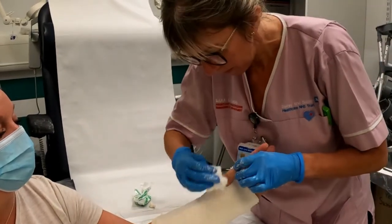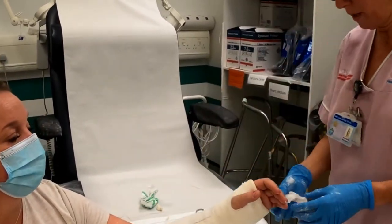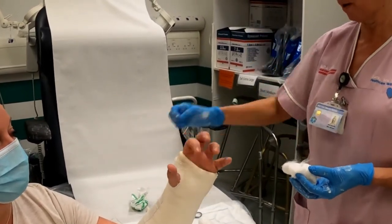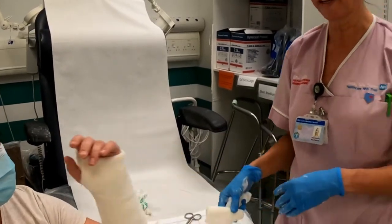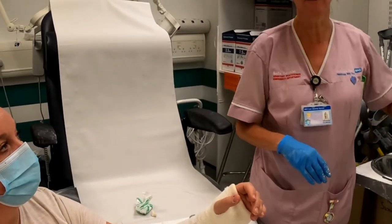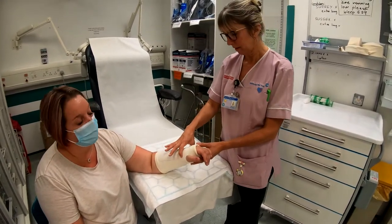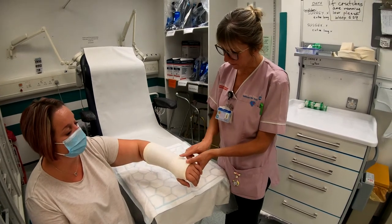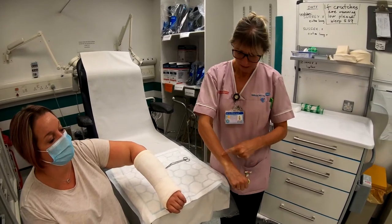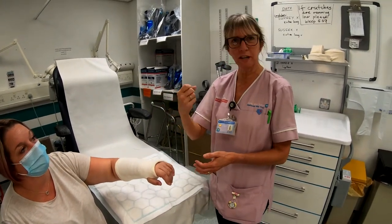Clean your patient up ready to put a sling on. Remind the patient to move their fingers regularly — it's good exercise at home — and move the elbow too. They should not wear the sling at night but during the day, just to ensure you don't get swelling into the fingers. Also ensure that when you cut out your plaster of Paris for this slab, it does come past the ulnar styloid — the knobbly part of the wrist — so that if there's any slight rotation in the plaster it's not going to rub against the styloid.